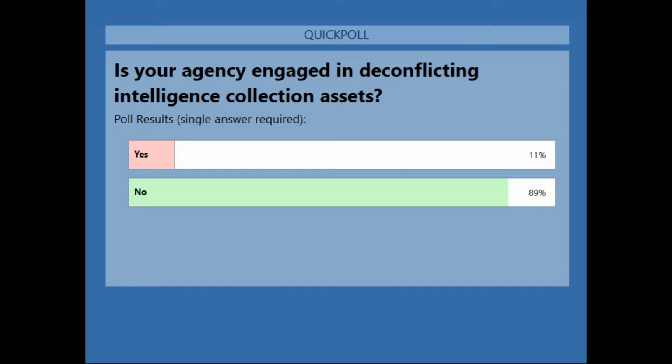And that is pretty striking. So the vast majority, almost 90%, are not spatially enabling that data and deconflicting it against other sources of information, other collection assets. So hopefully that's an idea that you folks can begin engaging and exploring and seeing that's valuable for your agency. I'm going to turn it back over to Rob for our next module.